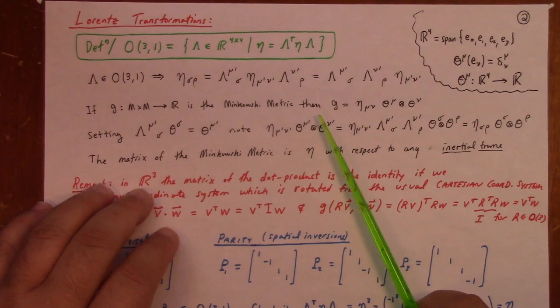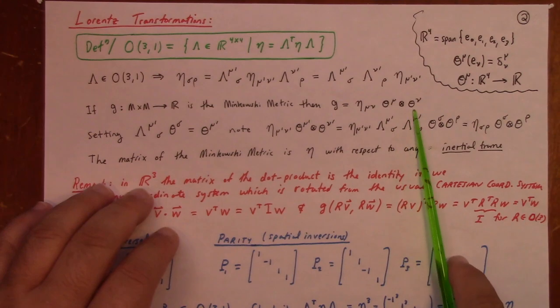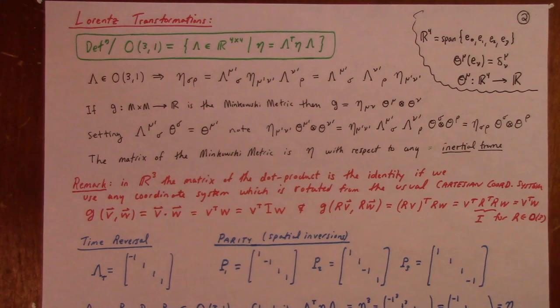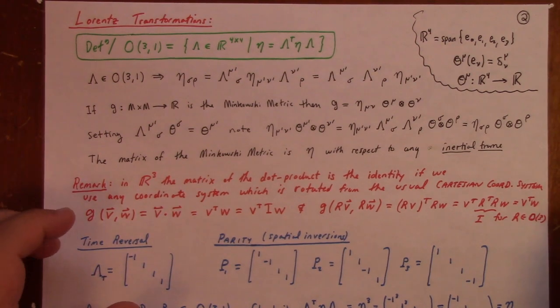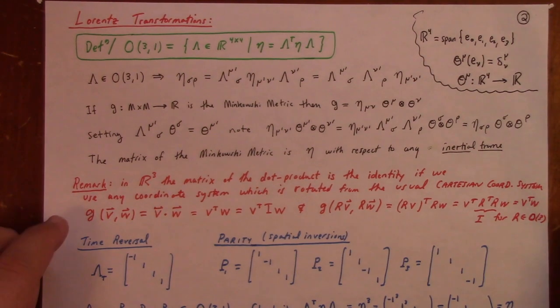So we can write the Minkowski metric as a sum over the Minkowski matrix and the tensor product of these covectors. Now, as sometimes happens here, I'm getting the cart before the horse a bit. I will come back and talk more about tensors more systematically in a future lecture. My apologies again. I think the lecture where I talk more systematically about tensors is lecture, I want to say 6. But there will be many lectures where we talk systematically about tensors in this course.